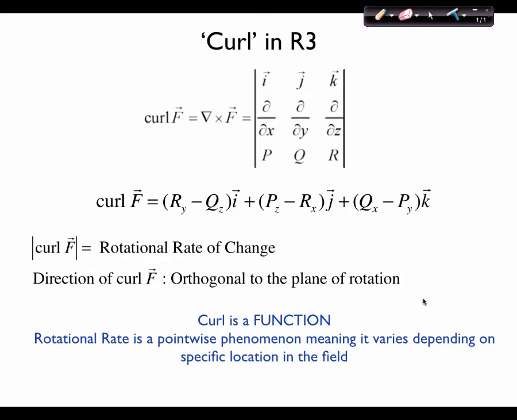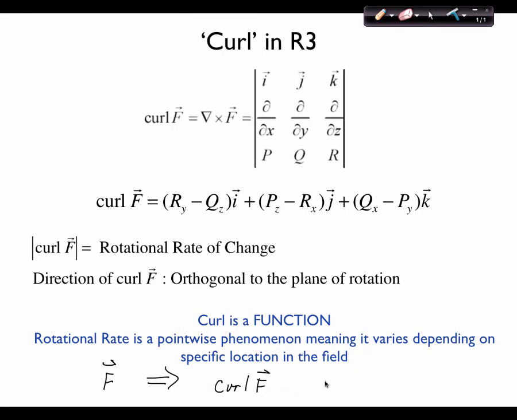So it's another vector field, right? You're getting the curl as another vector. The curl is a whole vector field. Curl is like you start with a vector field and you get another vector field. So F is a vector field, and then the curl of F is another vector field.